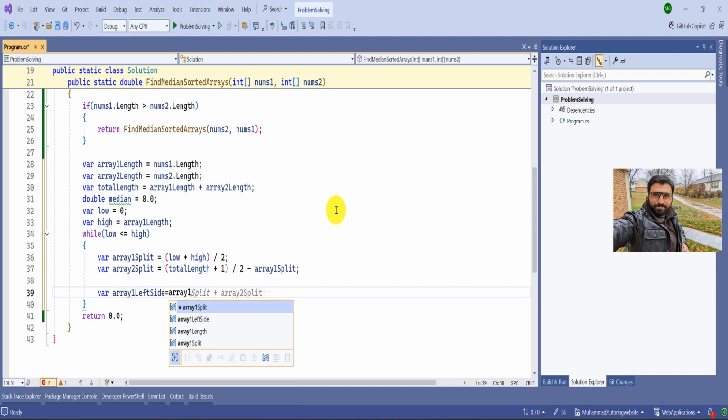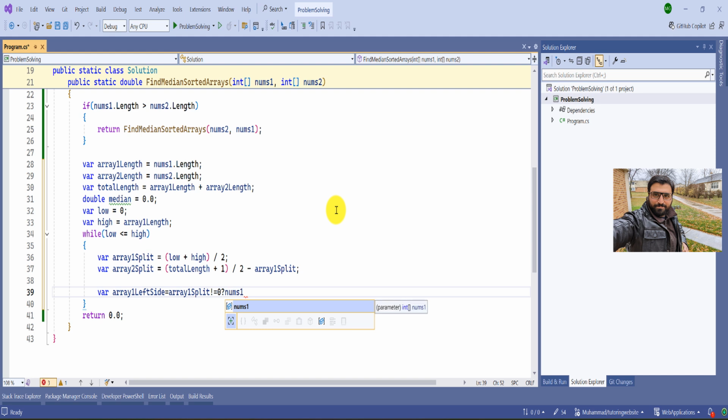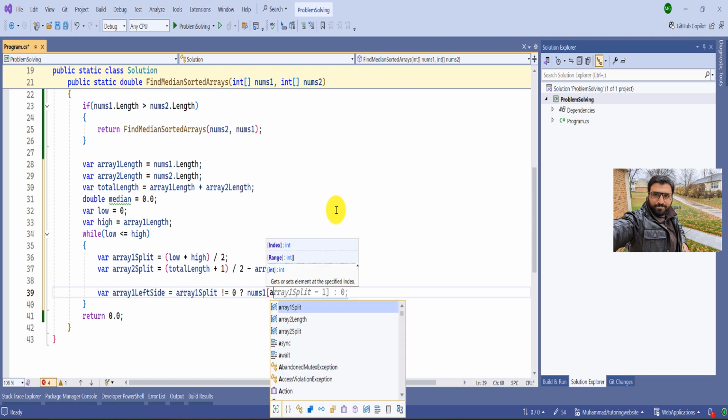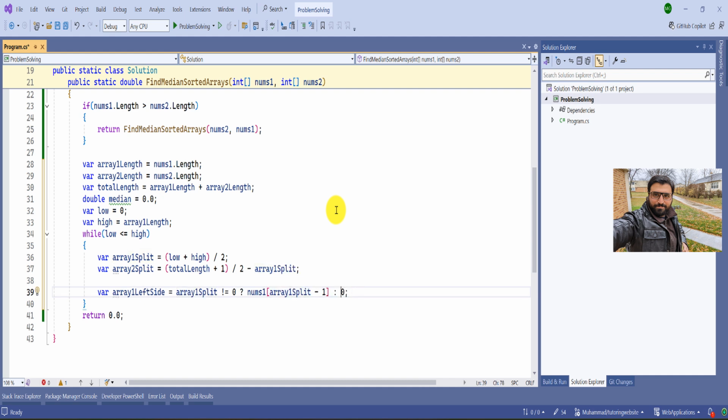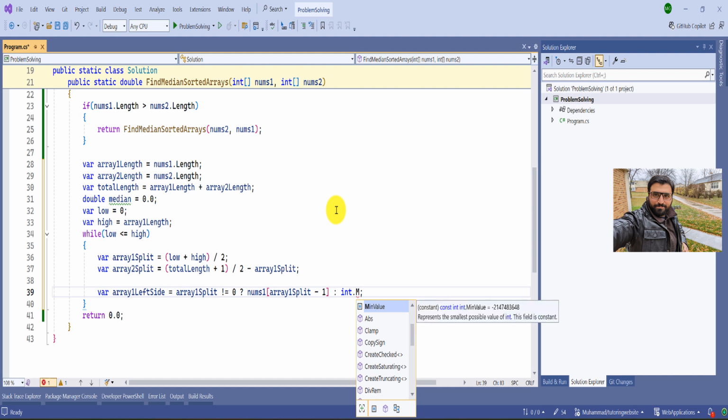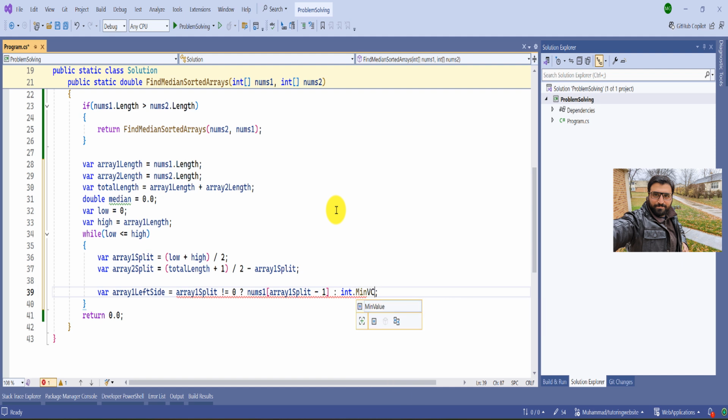So array1Split does not equal 0. If this is true, then we take nums1 of array1Split minus 1. Otherwise, we just take the minimum value of integer.